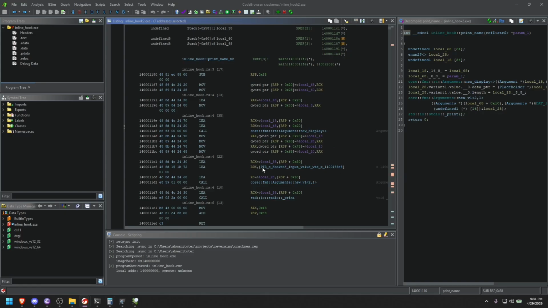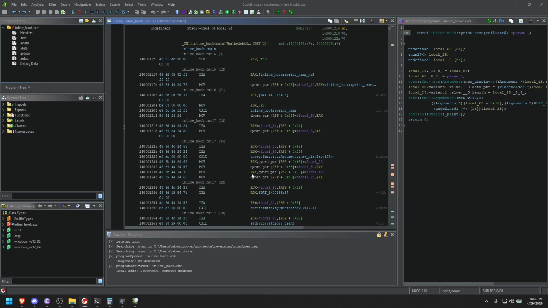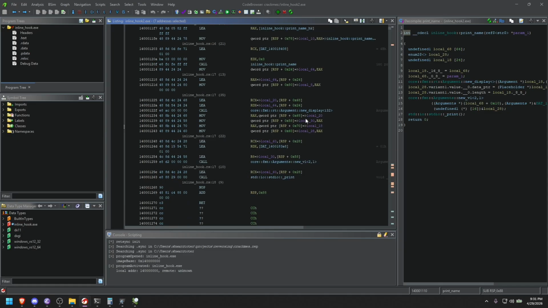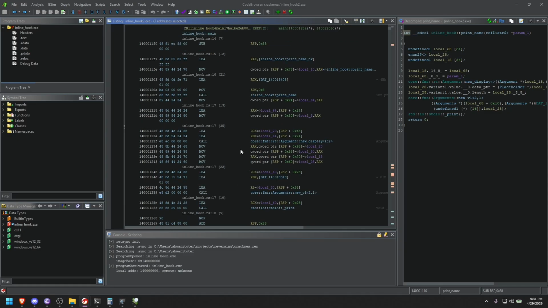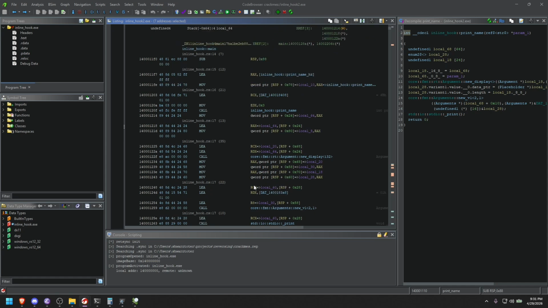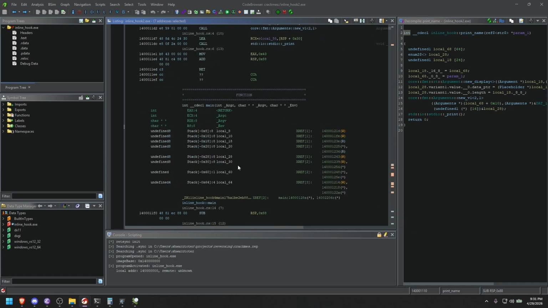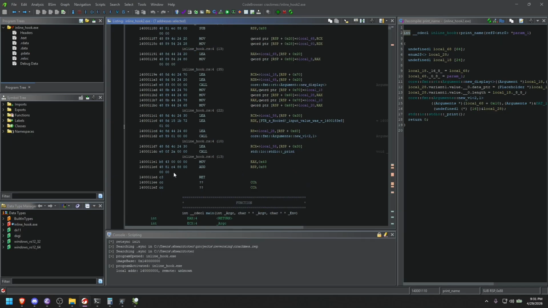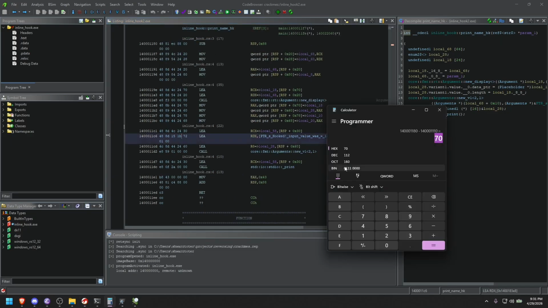This is 70, and then we took, in the main function here, okay, so what is it? 1721B plus 7.